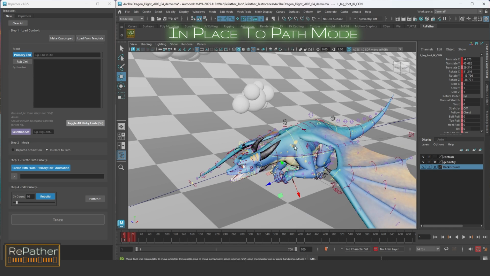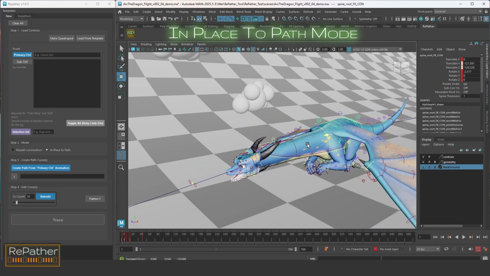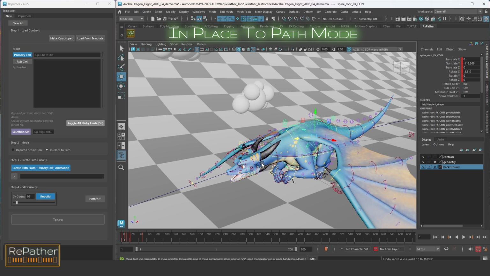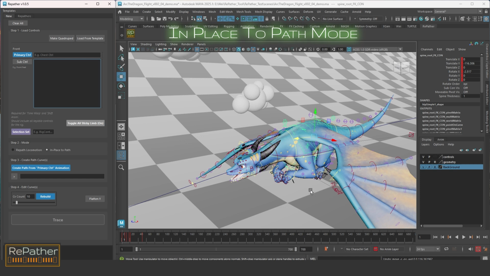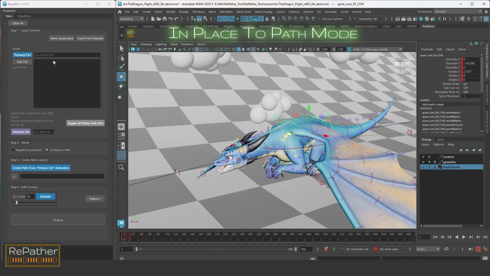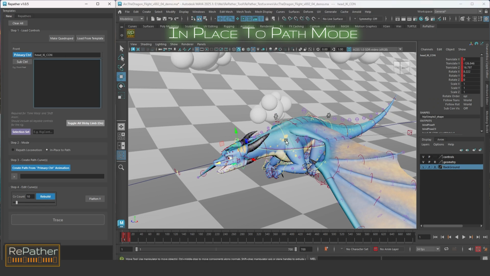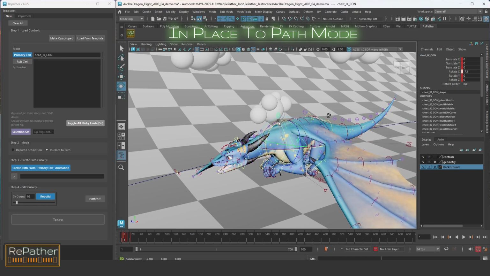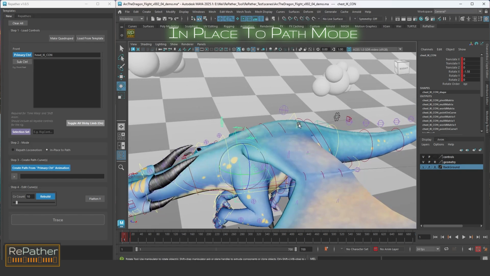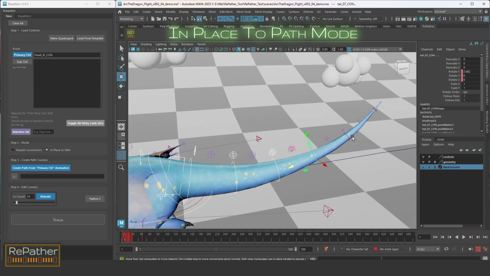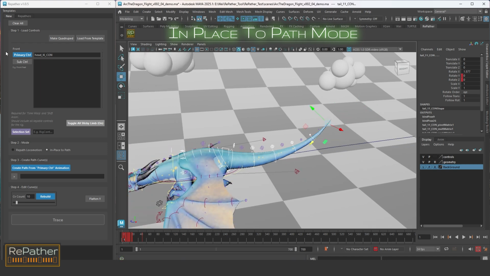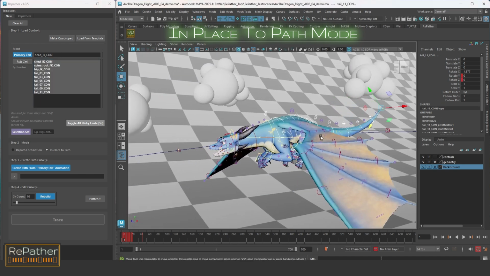So in this case, this is more like a snake. I could treat this like a snake. So if it's a snake-like creature or a fish with no dangling arms, you could load them in however you like. In this case, you can put the head in and then decide which one you want to go. You can go down the chain, the chest, the center of gravity, the hip, choose whatever you want, as long as it goes down the chain for your snake or your fish or whatever. You can just load them whatever you like in there as an IK.